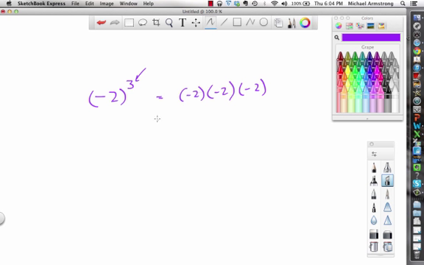And when we have that, that means that it's negative 2 times negative 2. So that would be positive 4 times negative 2. See, these two turned into that one. And then we do it one more time. Positive 4 times negative 2 would be a negative 8, because there's one more negative and one positive, and it changes it back. So you can see if we have 3 negatives, it goes to positive and then it goes back to negative again.